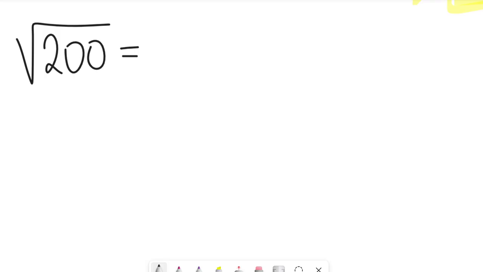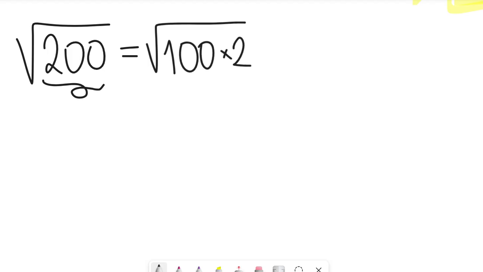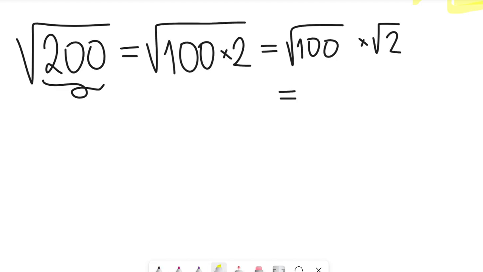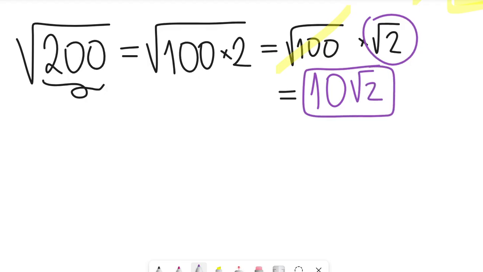All right, so let us try. Give me two numbers that we multiply to get 200, so that you know the square root of one of them. Excellent. You can multiply 100 by 2, right? Now we know square root of 100 and square root of 2. Almost done. What is square root of 100? Excellent. It's 10. Square root of 2, we don't know what that is, so we copy that. This is the final answer. Good.